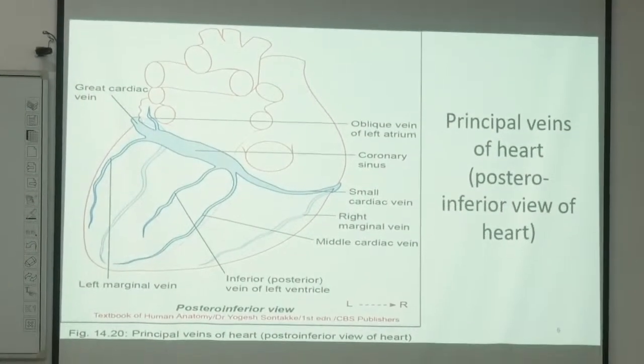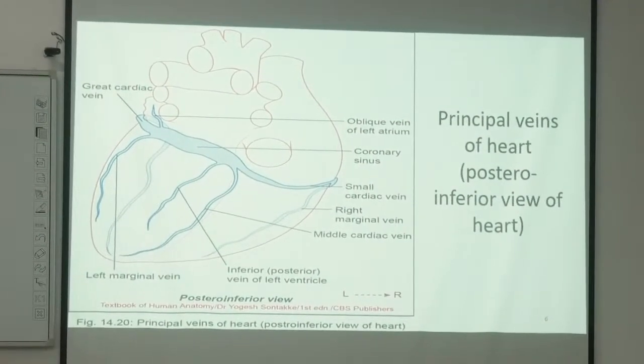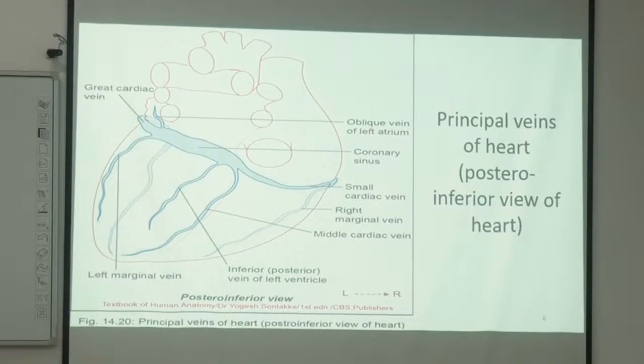See, this is the view from the posterior aspect. So this is the posterior part of the atrioventricular groove, and this is the position of the coronary sinus. These are the ventricles. This is the left ventricle. Here is the right ventricle. Okay. These are the atria, left atrium, right atrium. Here the superior and inferior vena cava are draining into the right atrium, and 4 pulmonary veins are draining into the left atrium. These are the two divisions of the pulmonary trunk. Here is the arch of the aorta.